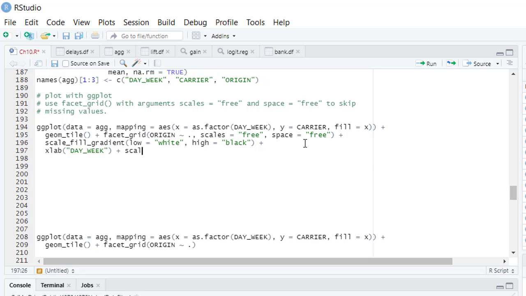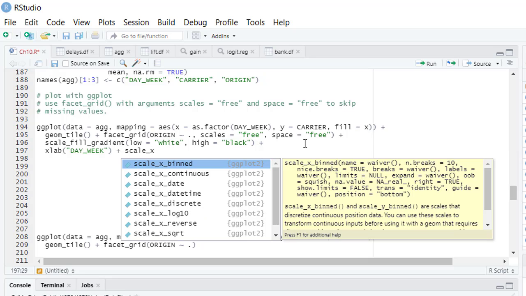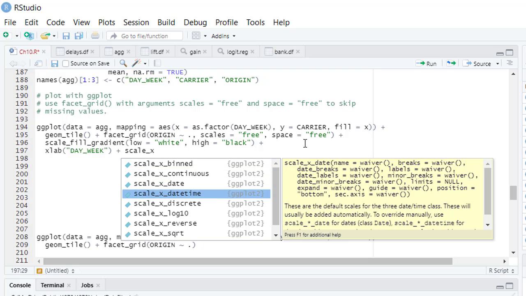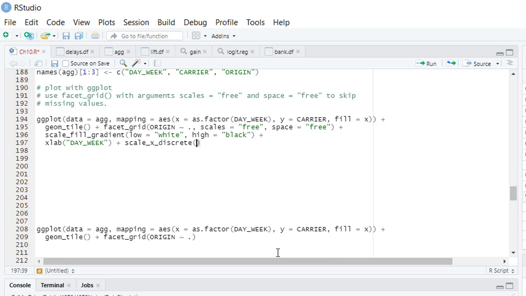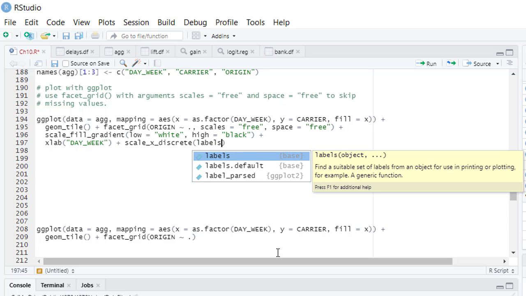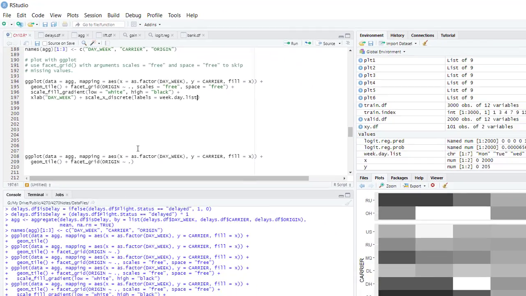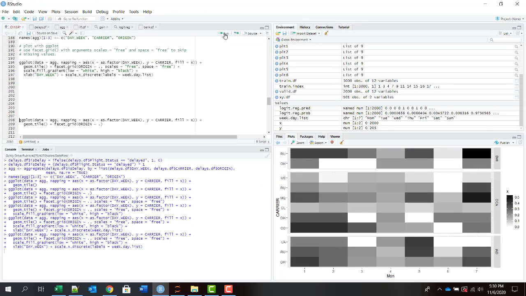So this is the reason why we needed the x-axis to be a factor. Then scale x discrete, you should say labels equal to that weekday list. So those are the labels that must be used there. Run that, and there you go.